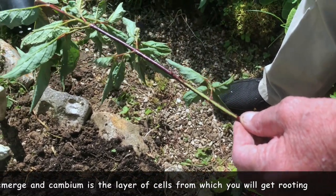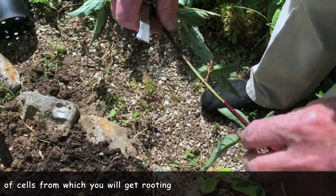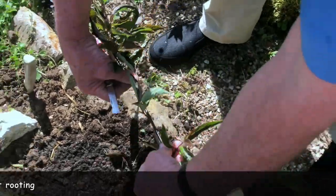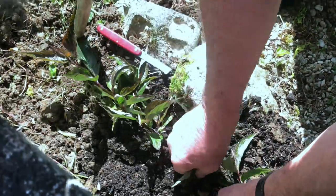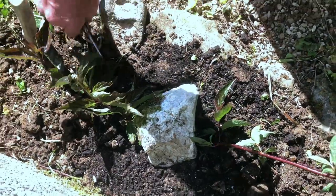You've got to be careful because if you go all the way over you'll kill it, but that just helps to get the cambium against the soil and it'll get it rooted. Now I'm going to take that round, place it on the ground like that, and I'm going to put a stone on it. I'm going to take that shoot off because it won't grow anyway. Put that stone on it — and that's all I'm going to do.